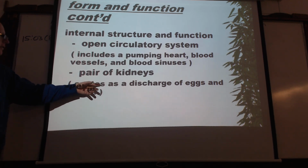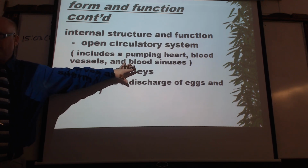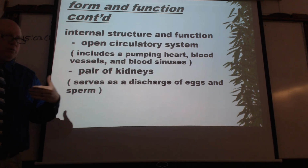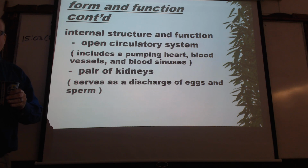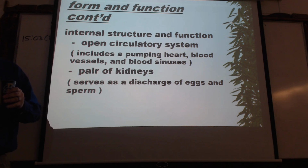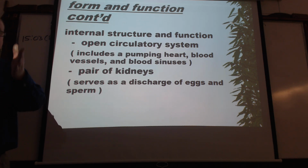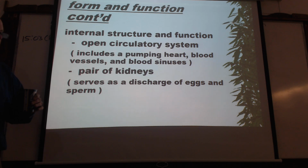Because, oh, I was off a little bit. Because the kidneys will filter that out, okay? Because we said it kind of works with the liver. There's going to be one of two things. Either it gets filtered out, or the liver is going to filter it out and make it a usable form. Or if the liver filters it out, it sends it to the kidneys to separate even further, like you said, and then it gets sent with water to the bladder, and that's how we get rid of materials.